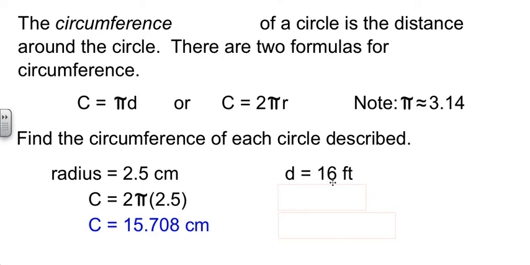If they tell me that the diameter is 16, I'm not going to use the radius version. I'm going to use pi D. So pi times 16, and again, I think I probably used the pi button on mine. If you use 3.14, your mileage may vary a little bit.